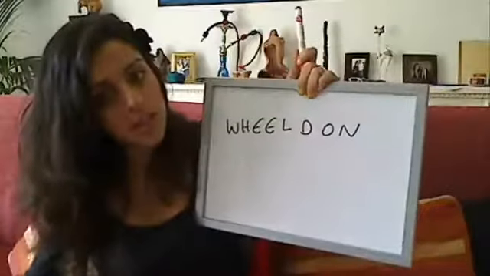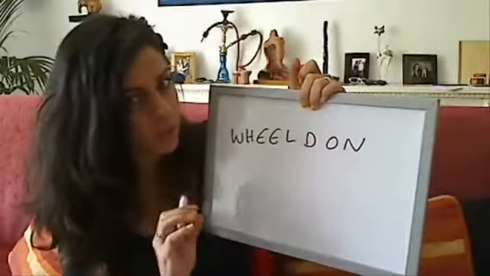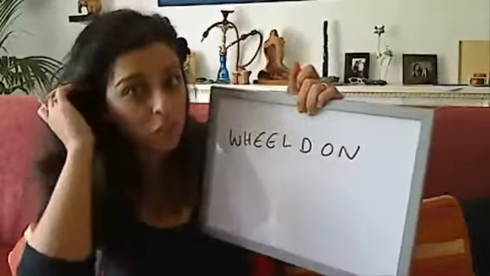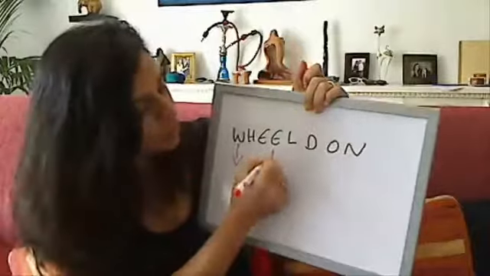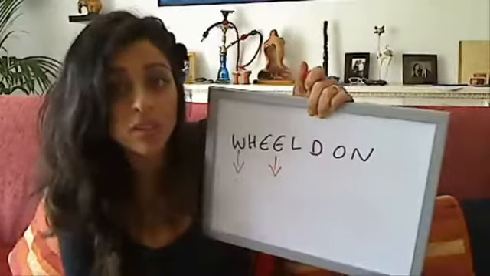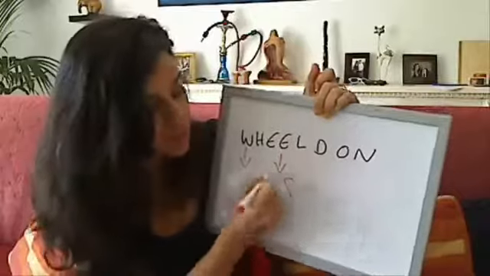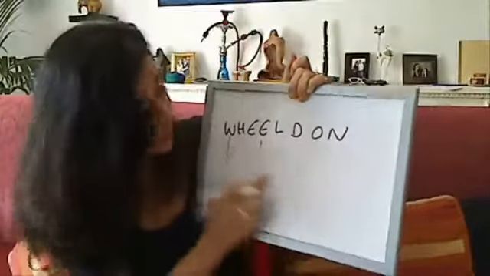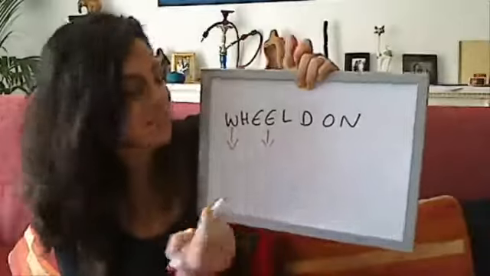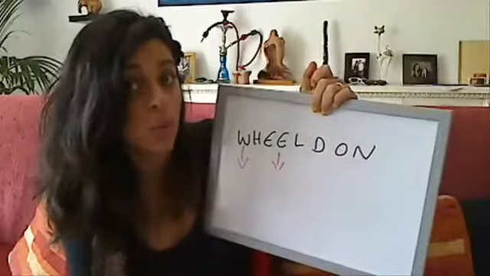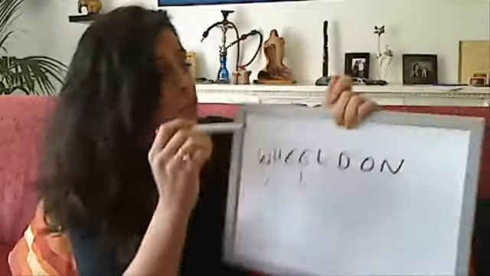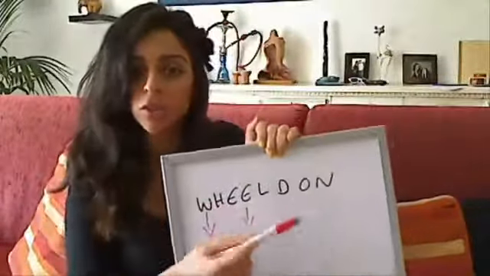Okay, so we just write whatever we hear if it's a non-Arab name. So in this case, Wielden, I'm not going to write it, but I'm only going to help you, because I'm going to let you write it for me. We would use the W, one E, because the double E is just an E sound. The E sound, it's a Ya. I'm going to erase it very quickly, so I don't want you to cheat. Right, so it's a Ya, and then the D, and then the O, and then the N. So you don't have to transcribe every letter in your surname, just the pronunciation. We just write the non-Arabic names the way we pronounce them.